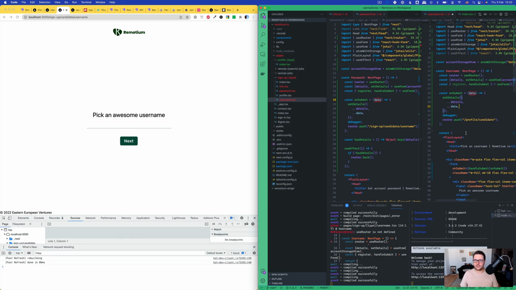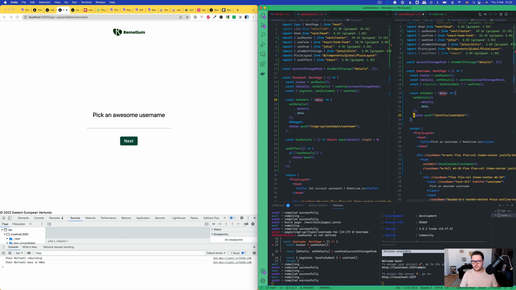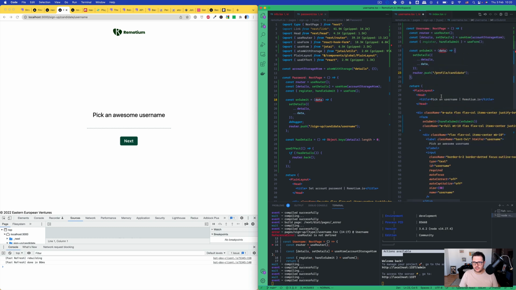And so we're setting the details just for good measure. I'm not just going to spread the details into the data submitted to the form and send it to the API. I should be doing a little bit more than that. So let's just configure the form. So there's a form onSubmit, handleSubmit of onSubmit, and register the field. So we're going to say register.